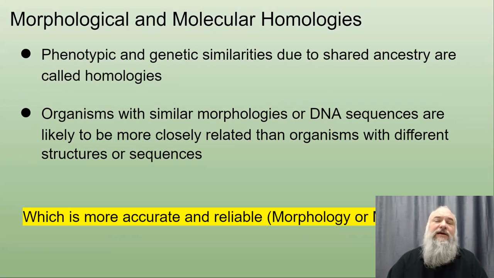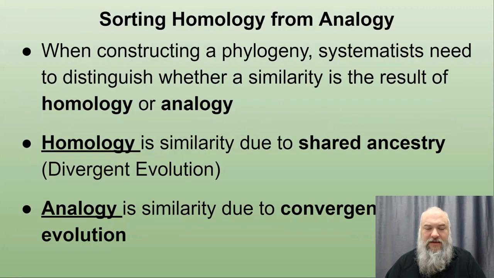Likely the molecular data. It is the base code. Morphology can be misleading at times. Things can look very similar but not be the same. So that's why a lot of stuff has changed over recent history as we've gotten better and better and collect more and more genetic data. There's a lot of rearrangement on those phylogenetic trees and in those taxonomic orders and taxons as we just get more information, which is what good science is all about. Okay? You do the best you can with what you've got. As you get new information, you can refine things.